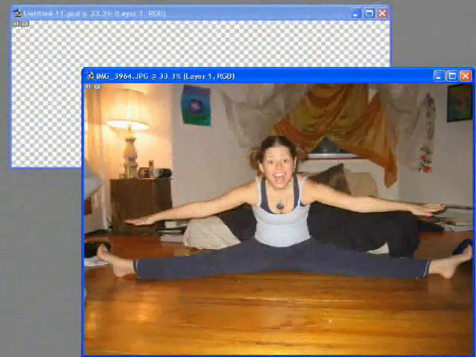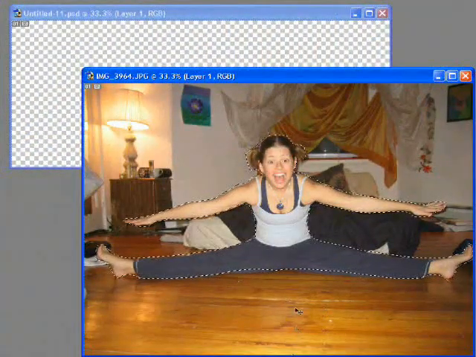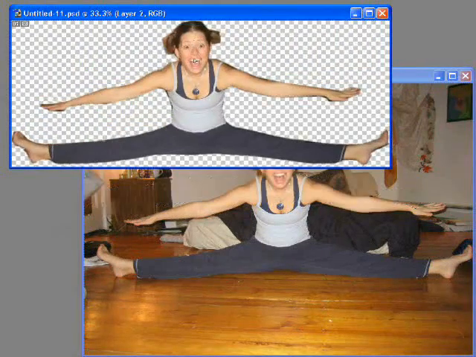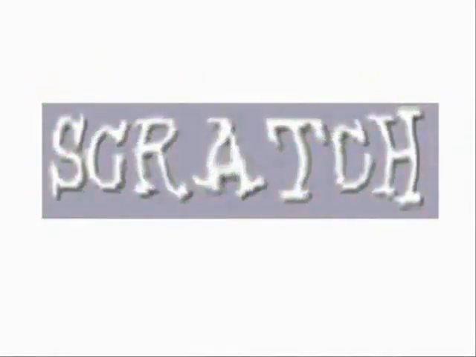Imagine if you could take your everyday real-world life and put it into a virtual world. Say you're hanging out in your room, jumping on your bed, wishing you had a trampoline. What if you could take a couple pictures of yourself, download them to your computer, cut them out, and then bring them into a virtual world? You could create that virtual world in Scratch.